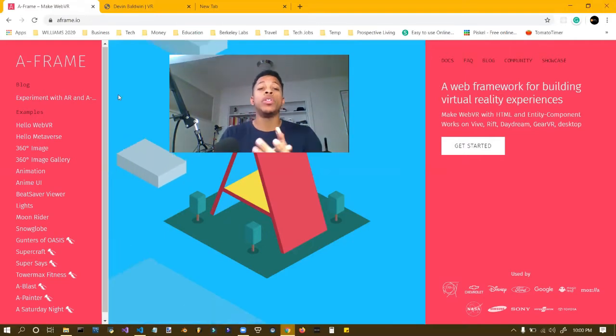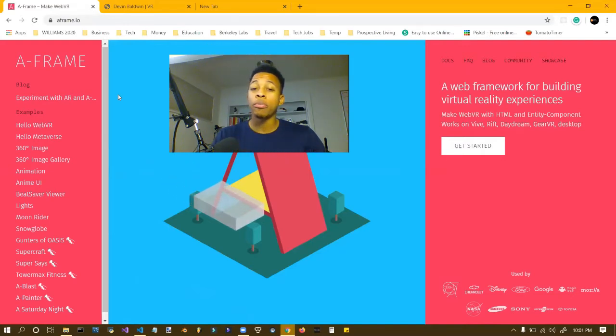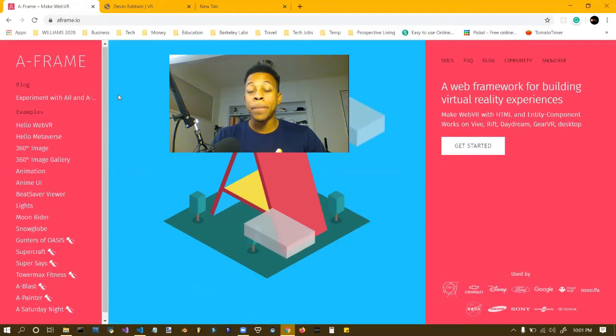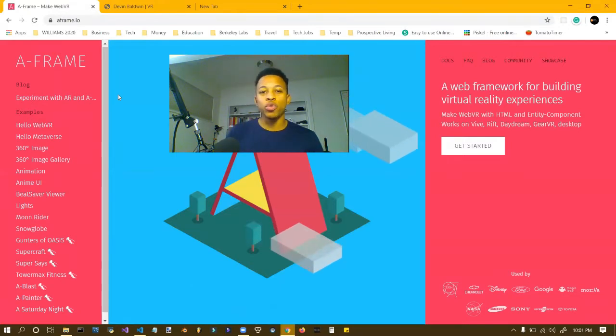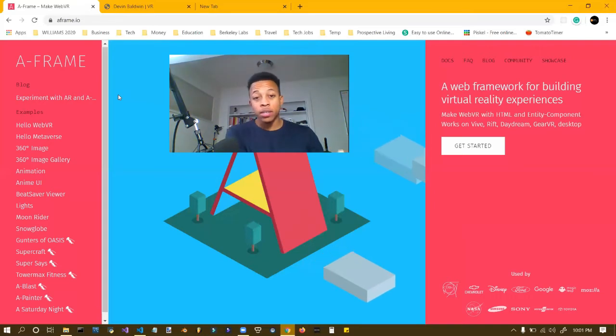But today, what we'll be doing in A-Frame is being able to click something and bind it to another camera view. So, for instance, if you have a button that you make in A-Frame, let's just say you want that button to go to another point in your scene.